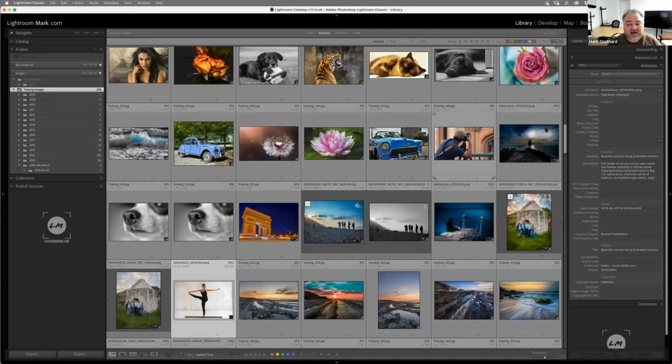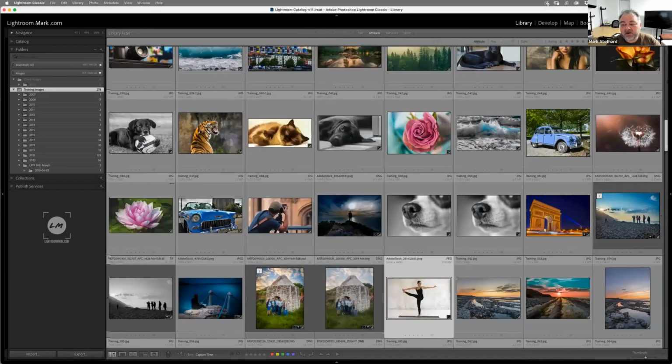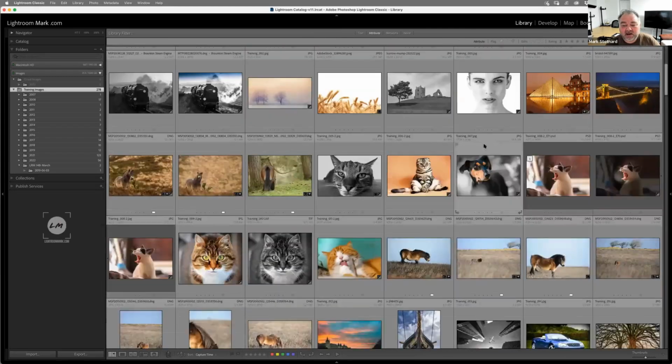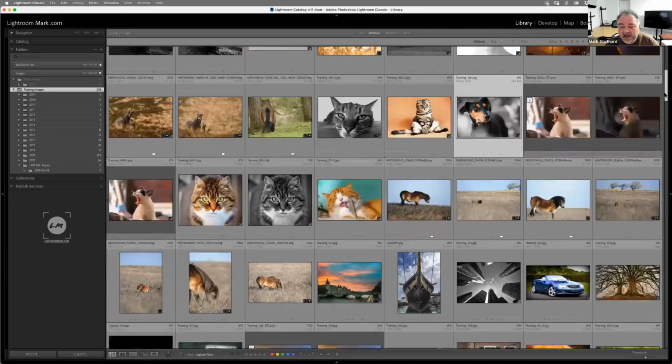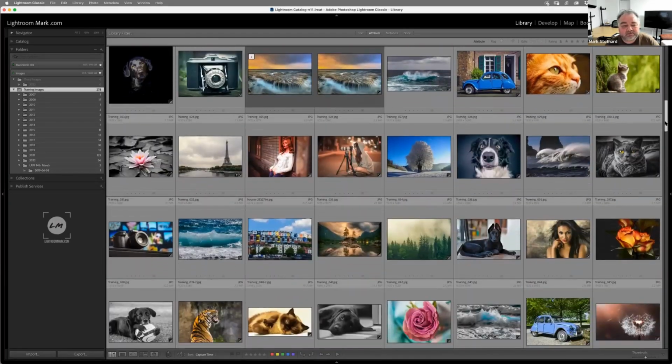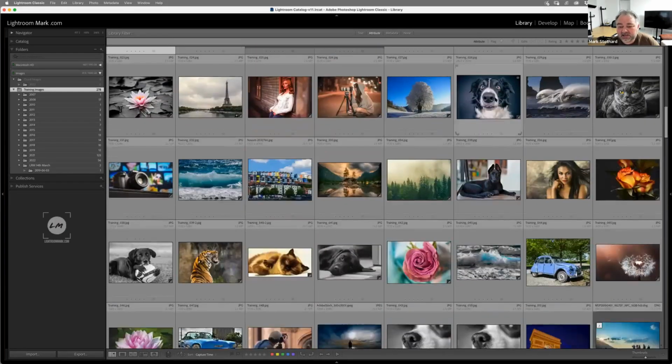So now if I go to my images, I'm now going to look for images of a dog. Okay, so there's one. And now I'm going to hold the command or control key down, depending on your PC or Mac. And I'm going to go through looking for pictures of a dog. Another one. Okay, just scrolling down, there's another one.